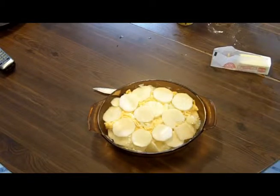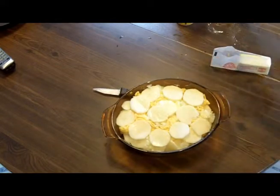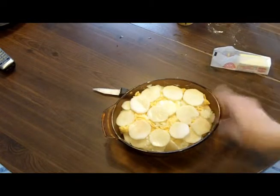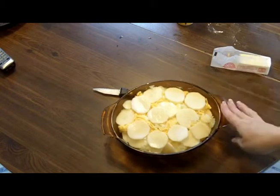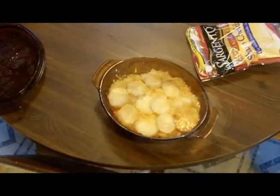It warms up the whole house, and it gives off these good smells all day long, and it's going to be an awesome meal. So I'm going to throw a lid on this. It's going in the 325 degree oven, and it's going to cook for about 4 hours. And at the very end, we're going to take the lid off and add some cheddar on the top, but not for a long time. It's going to cook with the lid on for a good 3.5 hours, and I'll update you along the way. So I'll be back in a little bit.